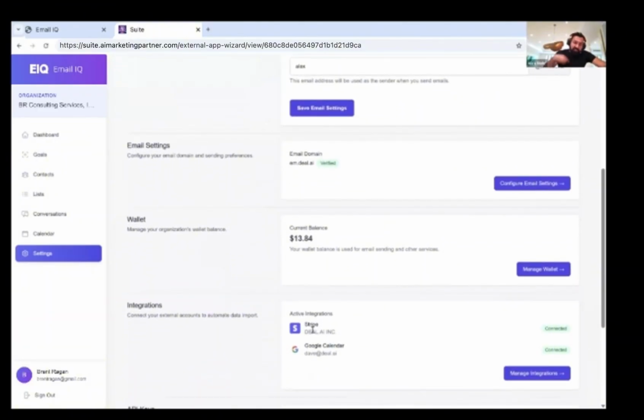It automatically starts pulling your customers in from Stripe. And we're going to add more integrations, HubSpot, GHL, all these things. And you can also zap in customer information. There is no need to send your information in once we have all the integrations. For now, we started with Stripe, and it automatically grabs your customers from Stripe with all the purchases, the entire history. It builds a customer profile automatically, nothing done.